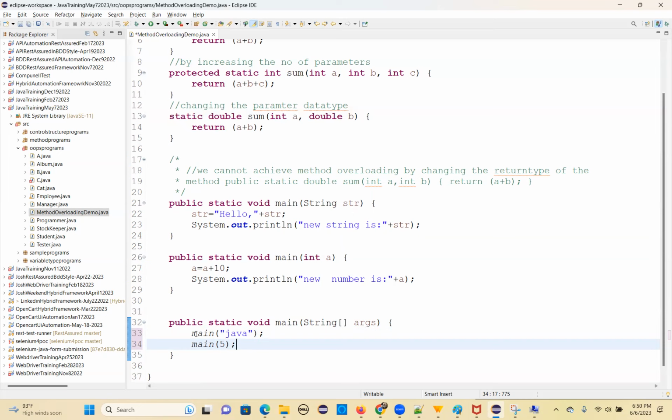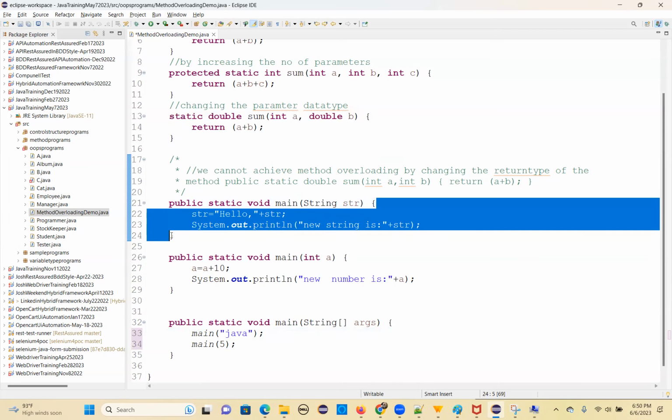This is the method call, and it is connected with this method body. That is called early binding or static binding. Binding is nothing but the connection between the method call and the method body. So bindings are 2 types, static binding and dynamic binding.